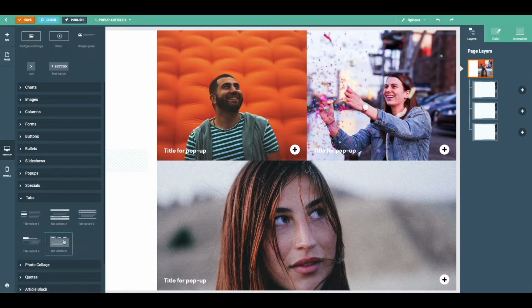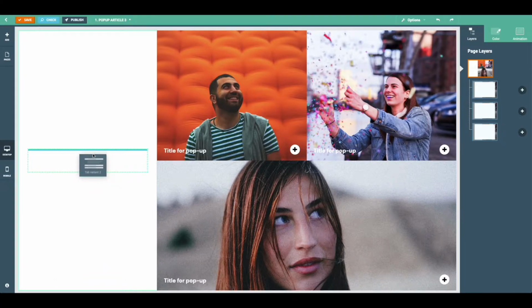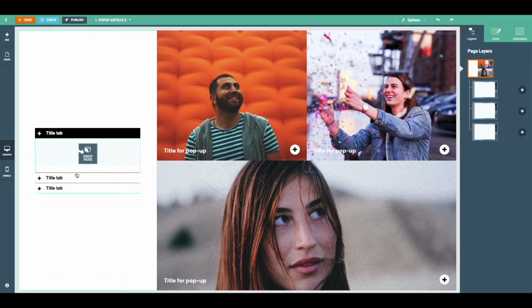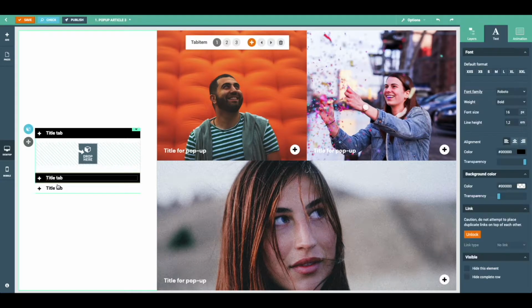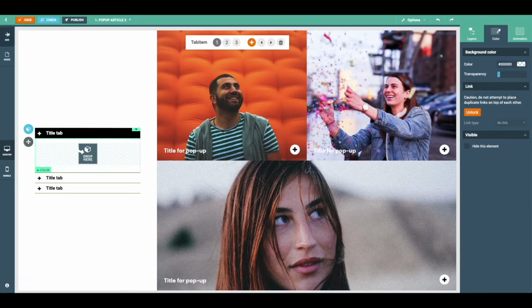And here you will find multiple types of tabs that you can use in your Maglr page by simply dragging them in there. So I'm going to choose this one, the tab variant 2, and drag it in to give it a place, and then you can see the tabs appearing here. There's 3 tabs by default, and of course you'll be able to expand this to add multiple tabs. And all of these tabs can have their own separate elements.